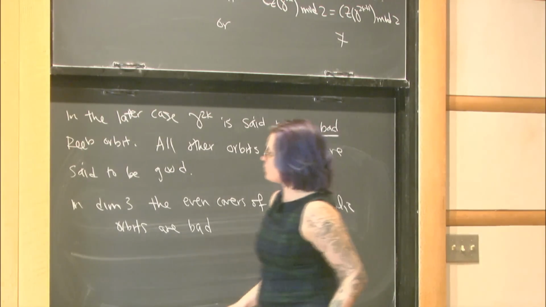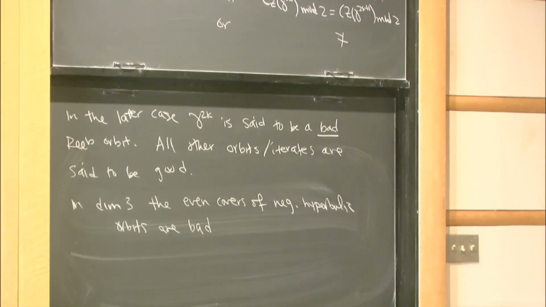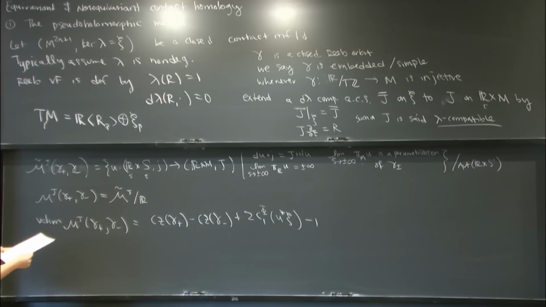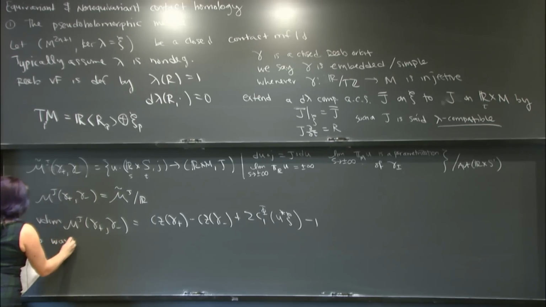Anyways, okay. So then the way that we'll define the differential is, there's actually two different ways to define the differential. And the reason why there's two different ways is because if we take a cylinder in this moduli space, we can either encode the multiplicity of the top of the cylinder, or we can encode the multiplicity of the bottom of the cylinder. So there's two ways to define the differential.